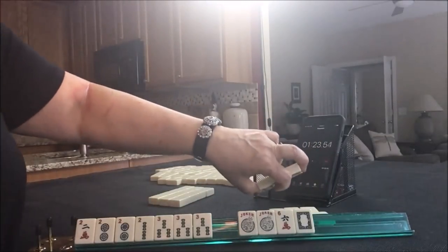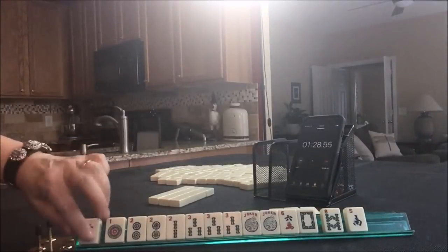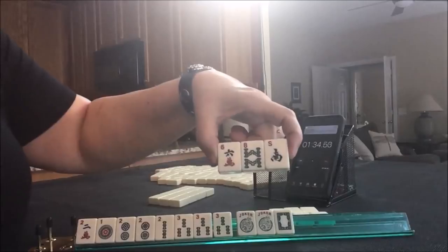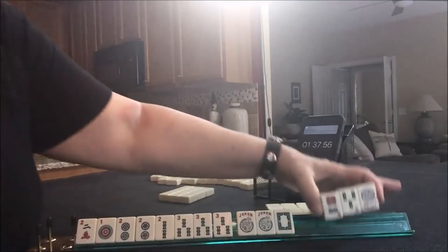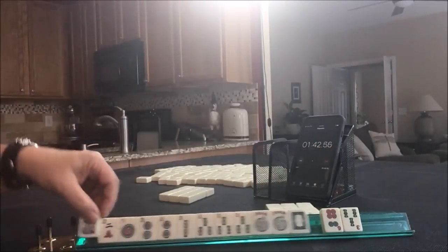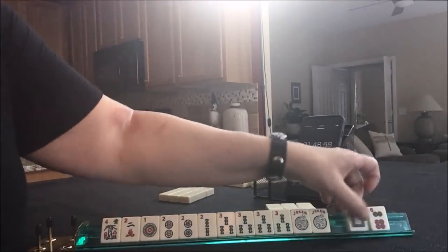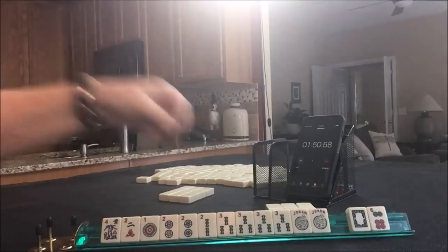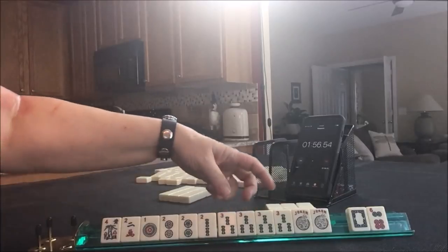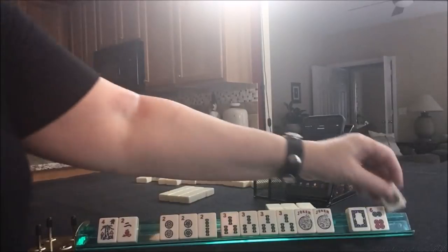Passing white dragons is pretty risky. They can be used two ways and I treat them like a flower. We've got a one, so we have right now one, two, two, three. I should have kept that four. Let's go ahead and pass these three — maybe we'll get the four bam back. If you get a joker, just replace it. We've got a flower. Keep your flowers because they're very valuable. Now we have to make a choice because we have two discards, including a flower or a white dragon, which is like a flower as far as value. So obviously we're going to build around the two, three.